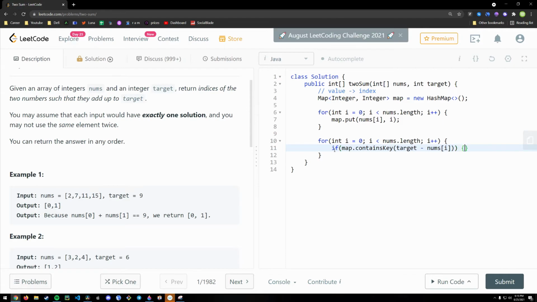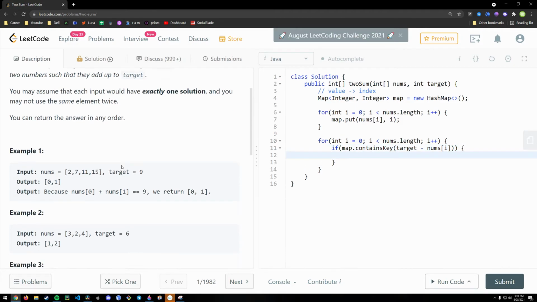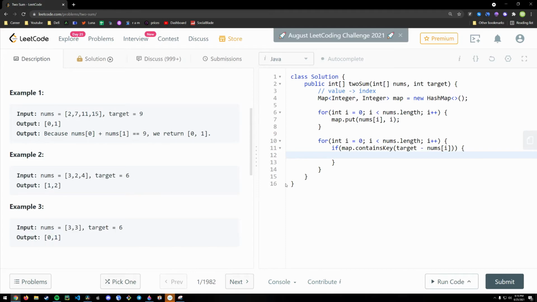So if it contains that, okay, we've hit one of these two cases. We need to do one more check. We need to say, okay, if i equals map.get at target minus nums at i. And if that's the case, that's this case right here.